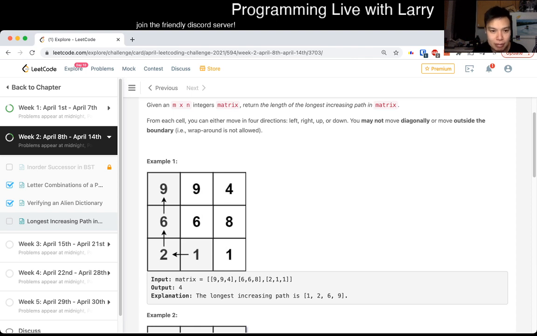It's just doing dynamic programming. I don't know if I have a better way of explaining it, but the question you ask is very important in dynamic programming in general. In this case, it's a little bit straightforward: for each cell, what is the longest path beginning at this cell? And then the answer is going to be the max over all the cells.